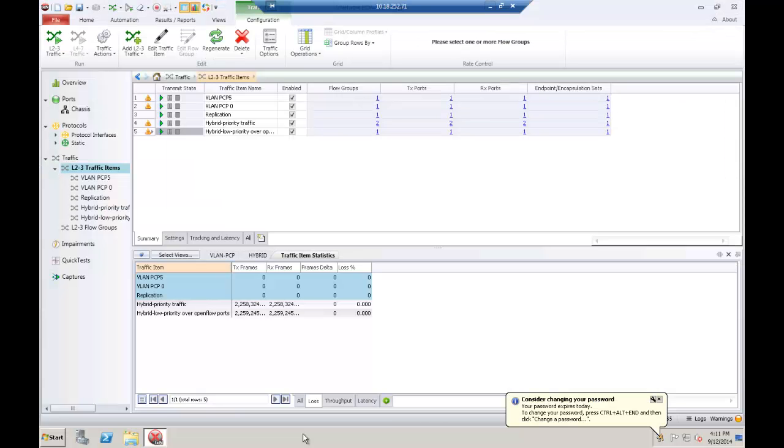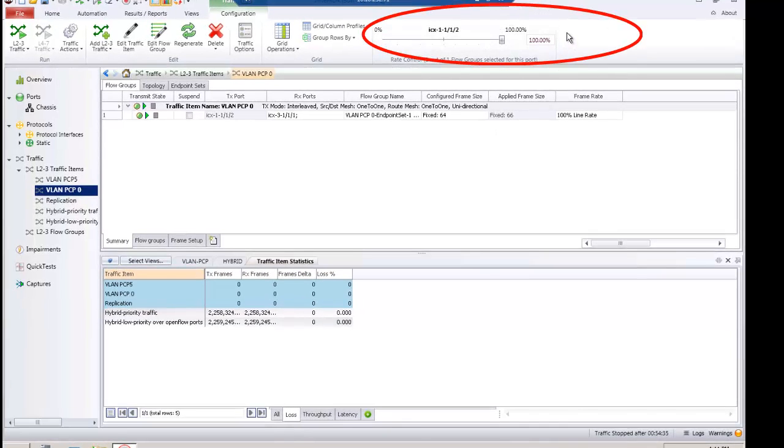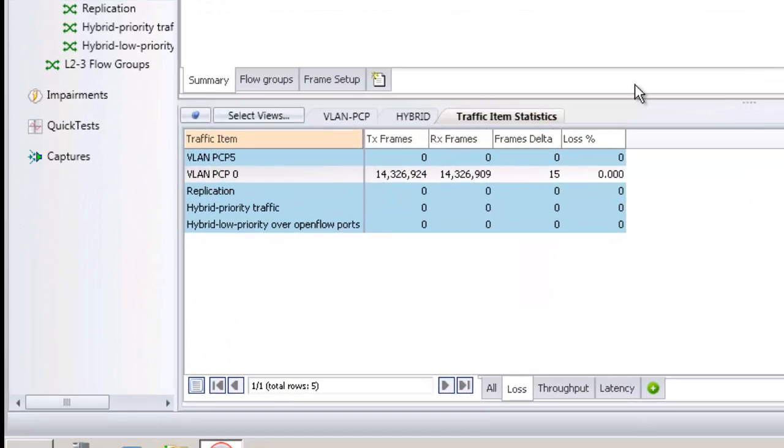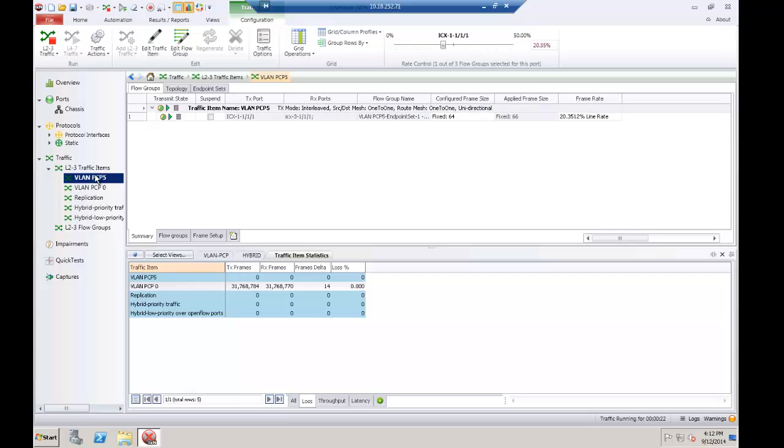So let's go to the IXIA generator and start the lower priority traffic first. As we see, there is 100% traffic utilization for this particular traffic. As you can see, the traffic has started to flow for the VLAN PCP value 0, and we see 0% of loss as of now because that's the only traffic which is running on the device. When we start the VLAN PCP 5, one thing to note is I'm running only 20% of the higher priority traffic. With the 100% utilization of the output link, we should see exactly 20.35% of traffic loss on the lower priority traffic.